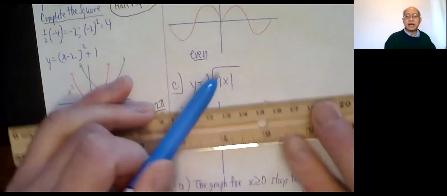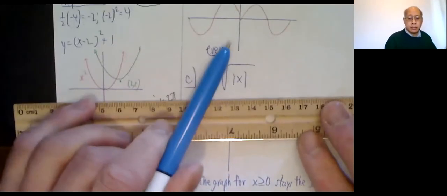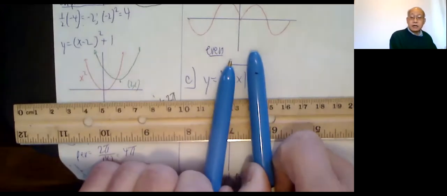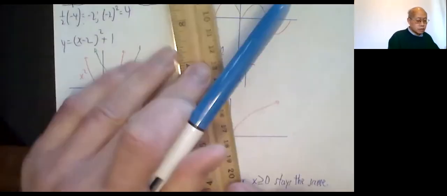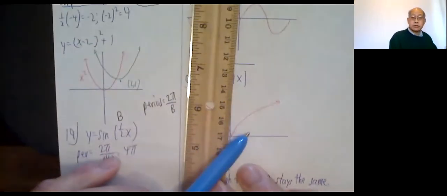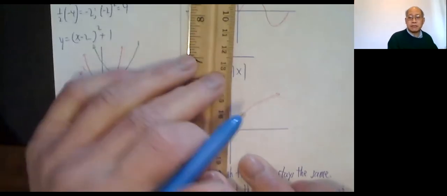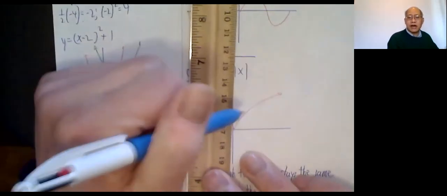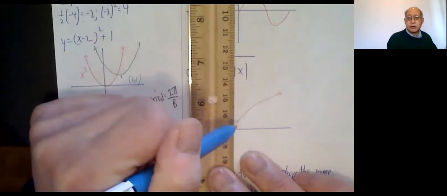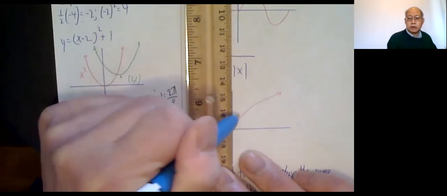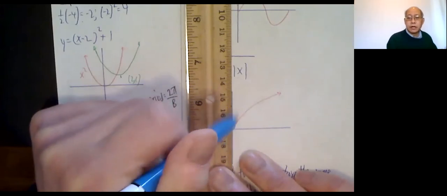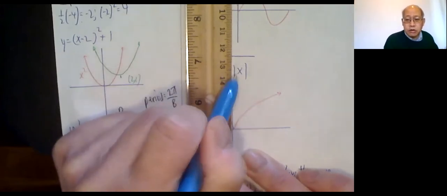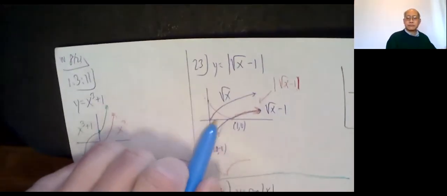Essentially, yes, we play the same game as over here. Okay. So we say to ourselves, okay, first, for quadrants 1 and 4, whether it's here or here, the graph is the same. So y equals square root of x, we know it looks like this, right? So 0, 0, 1, 1, 4, 2, 9, 3, or whatever. Okay. So if I didn't have the bars, just square root of x, this is the graph. I mean, it's exactly the same as this. Is that right?